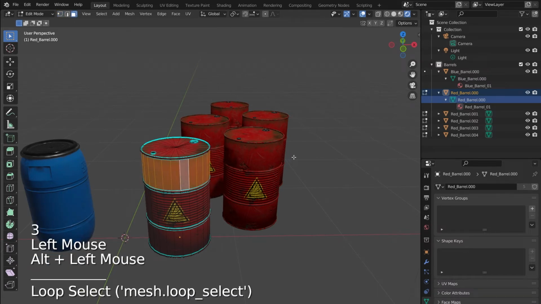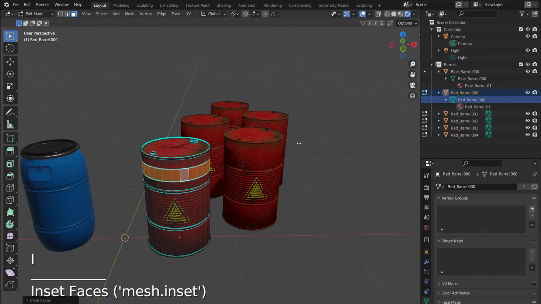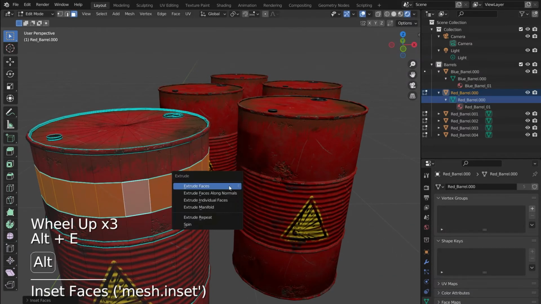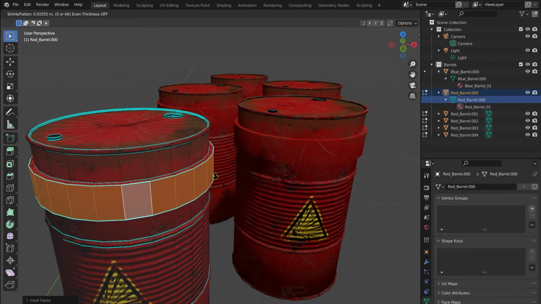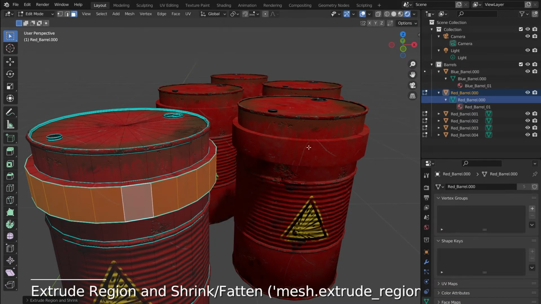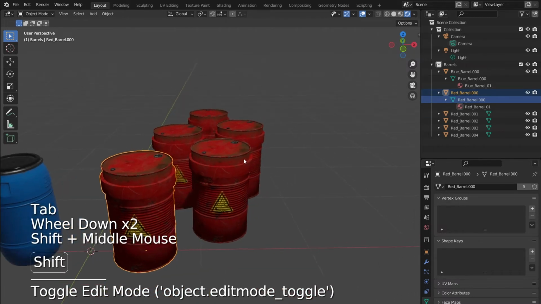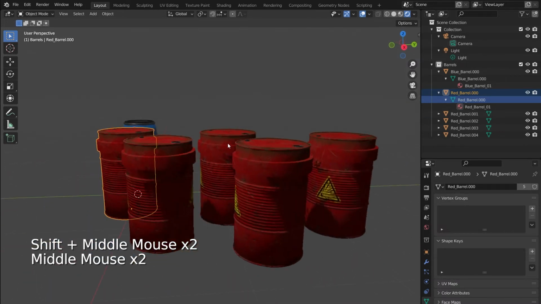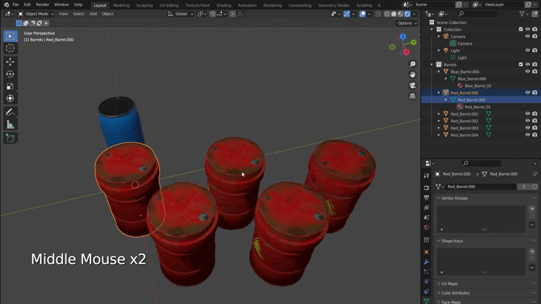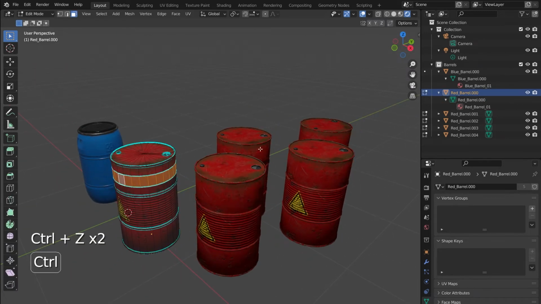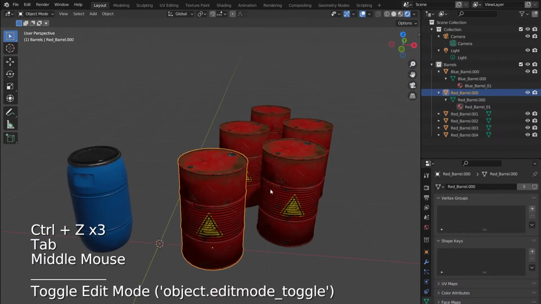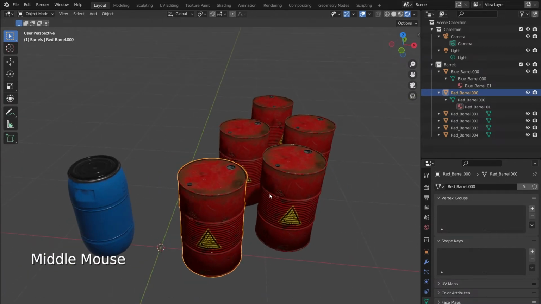So I'm going to select these, hit I to inset it, Alt E, and you can see that now all the barrels have this mesh, because we're sharing this data amongst all of them. Then you can do big sweeping changes onto all the objects, especially when the objects are supposed to be the same. Okay, so let's undo that. That's the first thing that's beneficial with linking. You're saving data, and if you affect one of the meshes, it affects all of them.